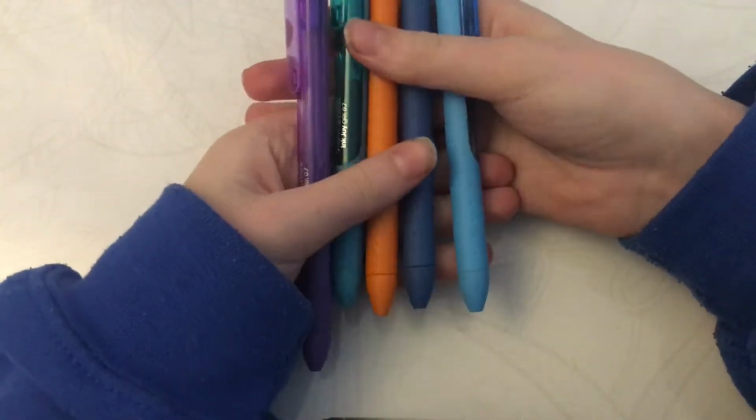So yeah, these come in plenty of different colors, and lots of people have these, so they're a good buy.